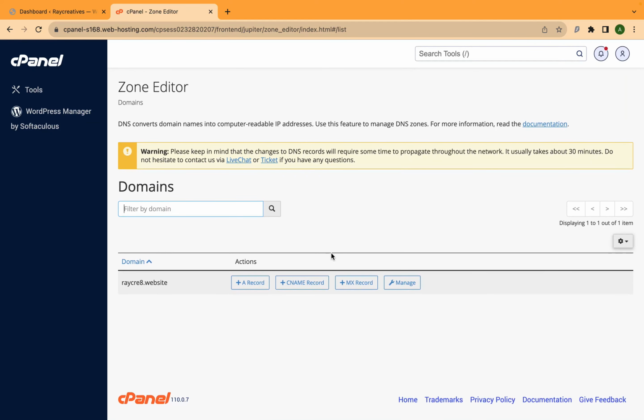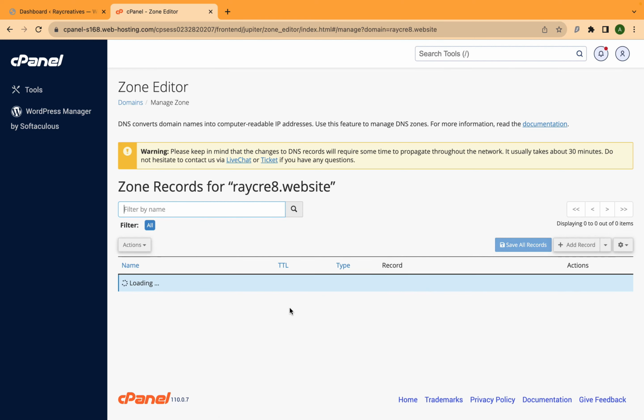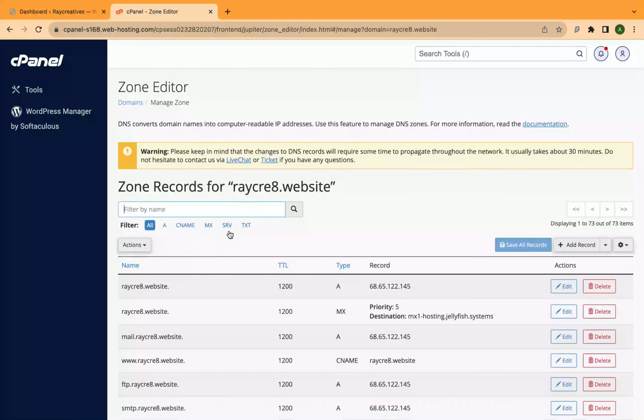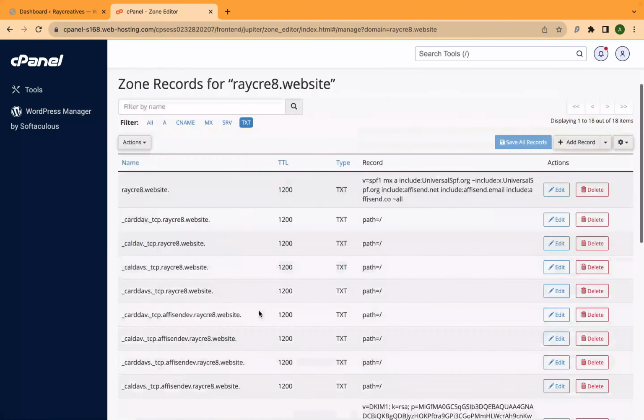For those with different providers, I'm going to drop the documentation where you will see how to update the DNS record for various providers. So I'm going to manage my records. Wait for it to load. So let me check out the text record that I have.